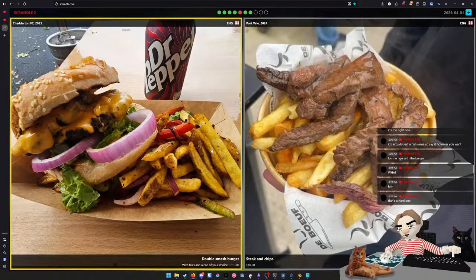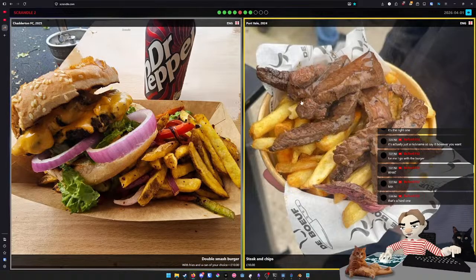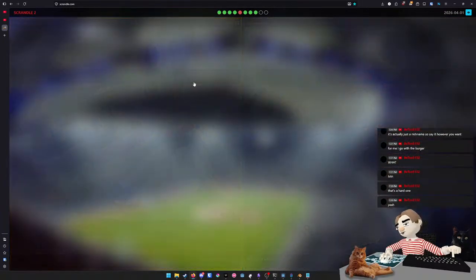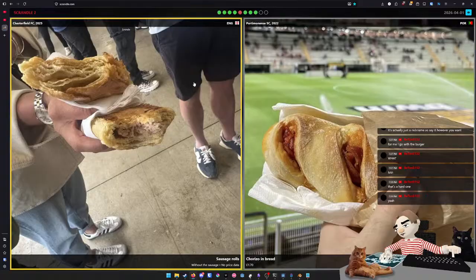The chips look also good here. Like, fuck the onion, of course, as per usual, but those can easily be removed. I think I would go with the burger. I don't know if that's just what I currently feel like, but I think I would go with the burger. But I wouldn't turn the steak and chips down, it looks good as hell. Nice. Got it. Yeah, I'm glad you agree, Beton.